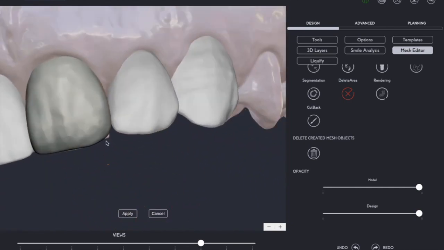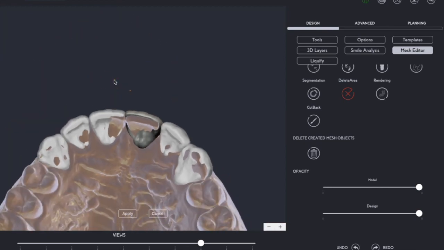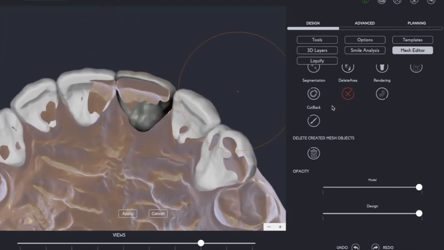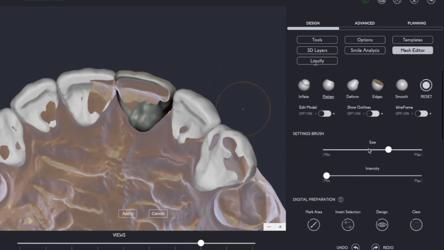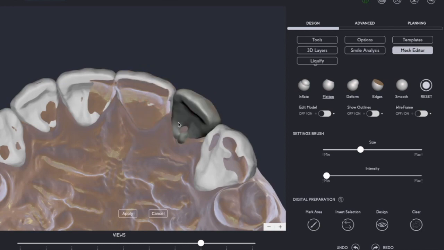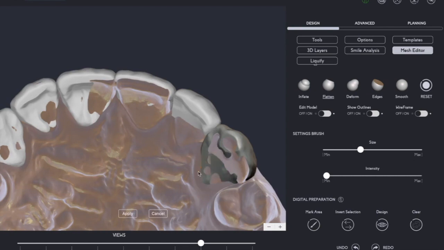All right, so now for the back, you can basically do the same thing. You can go over here, use the flatten, reduce the size of this a little bit, and remove all the excess from the palatal area. Notice that I'm removing now the actual design and not the tooth, right? Same thing over here.